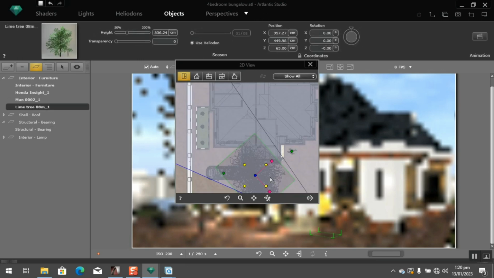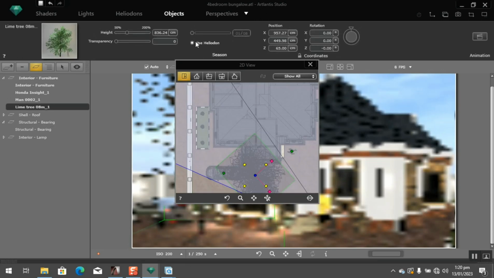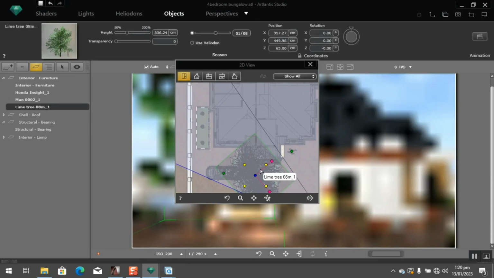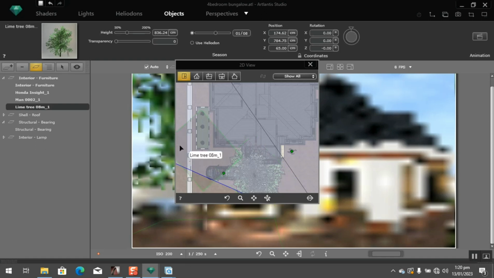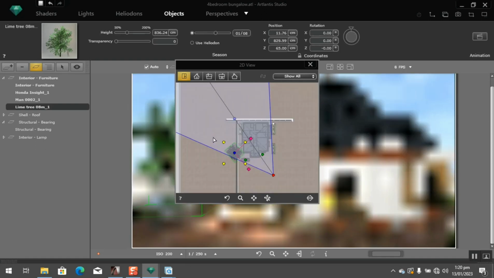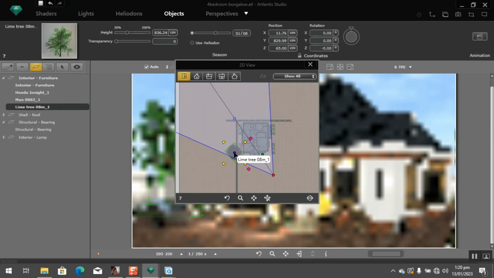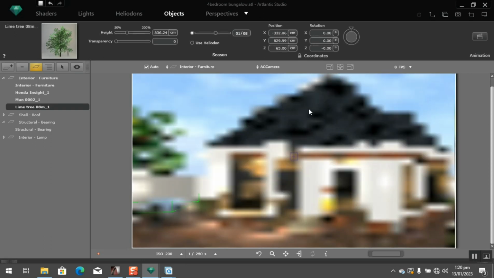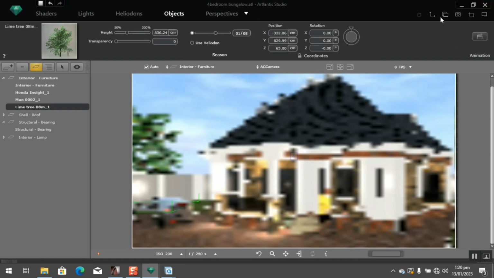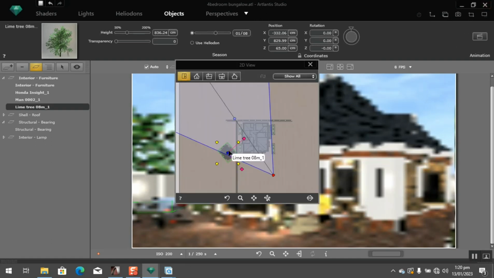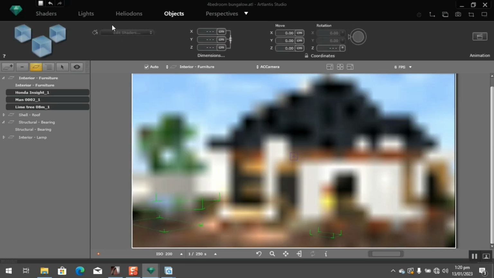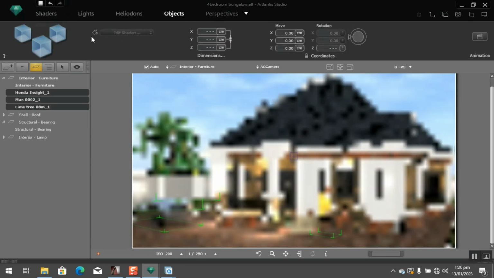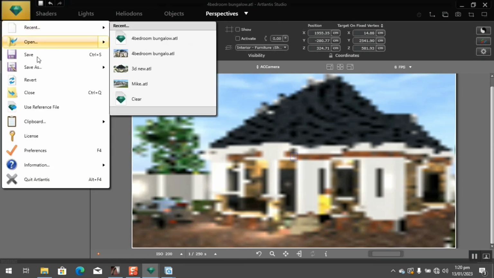I don't need the tree here. Okay, come down here. I need the tree somewhere here. Okay, so no, the tree is too far, so the tree still has to come back here. So yeah. Okay, so let me click my prospects, click my save.